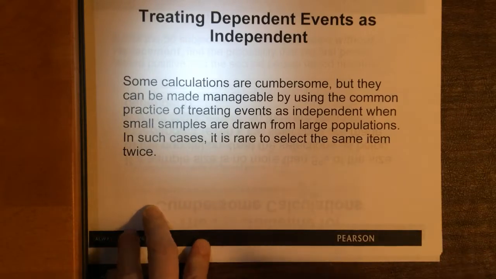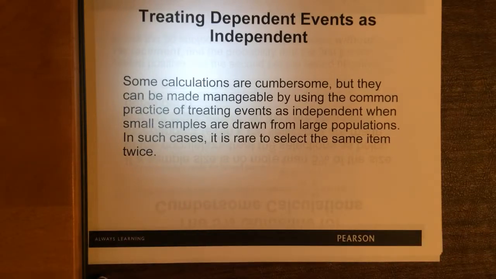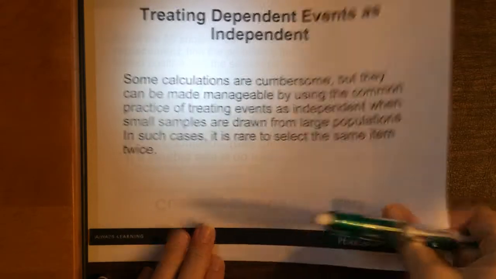So the idea would be if I took 5 people from 1 million and I didn't put them back in the mix, it would be very rare to select any of those 5 again anyway. So whether I put them back and I count it out of 1 million, or I don't put them back and I count them out of 5 less than 1 million, is not making a huge difference. But how do you make that decision?